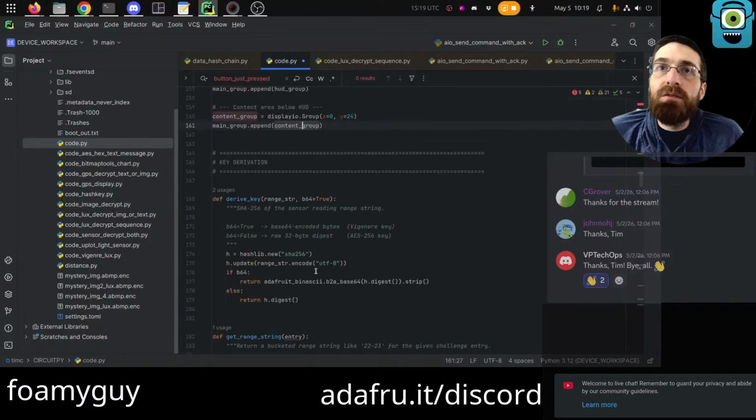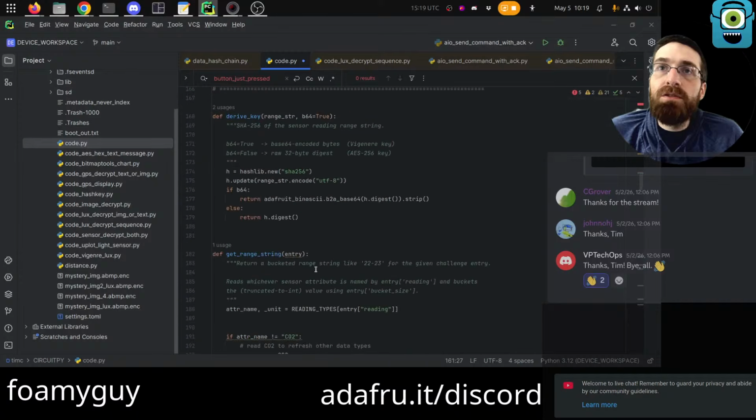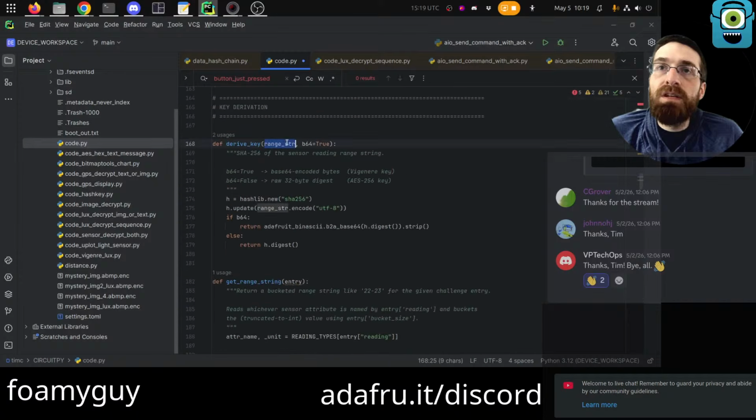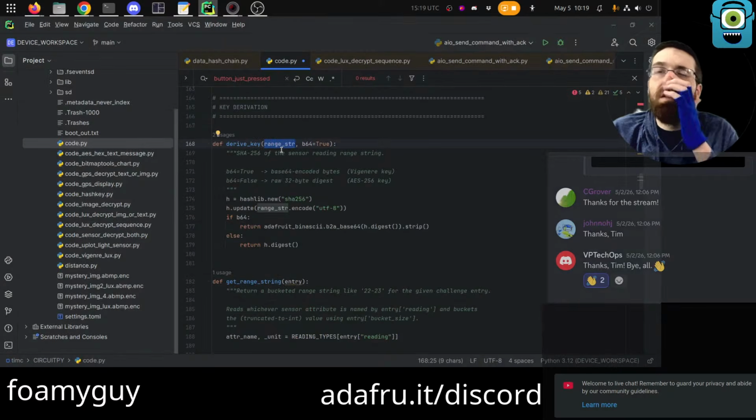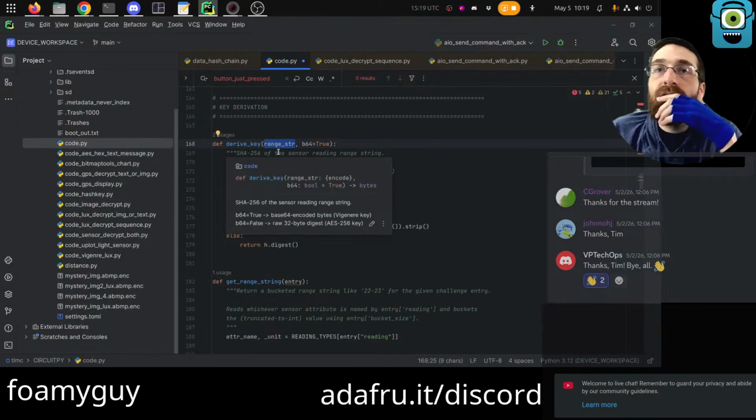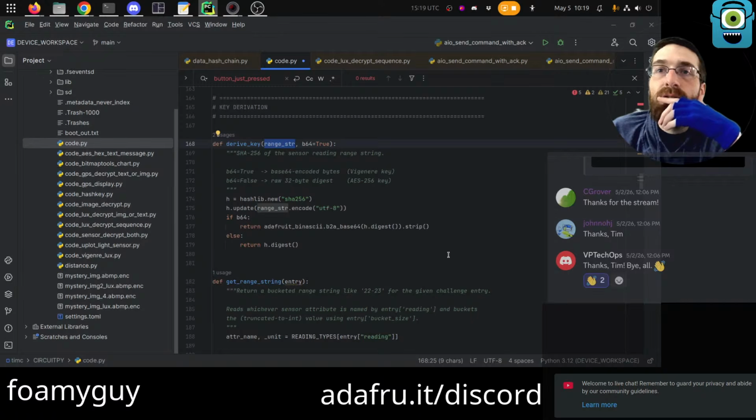Okay, so here's where we get into some more functions. So key derivation, this is going to take the range string, so the value much like this, 22-23. It's going to take that and get the SHA-256 hash of it.